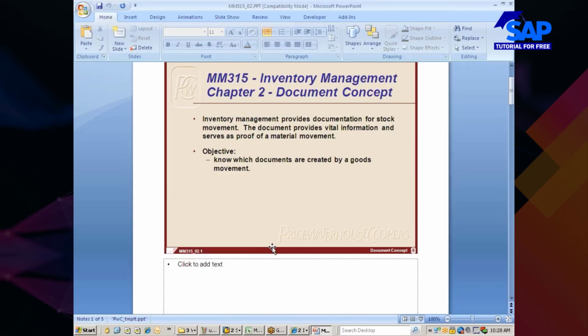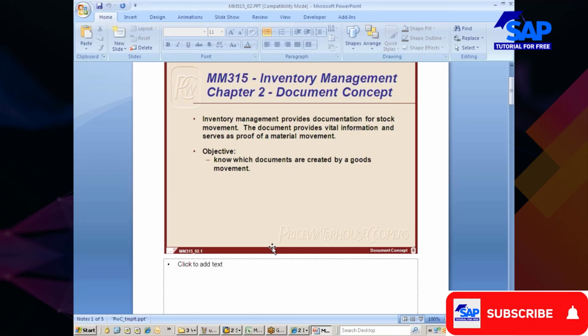What documents are you going to discuss in inventory management? Ideally, only two documents: material document and accounting document.